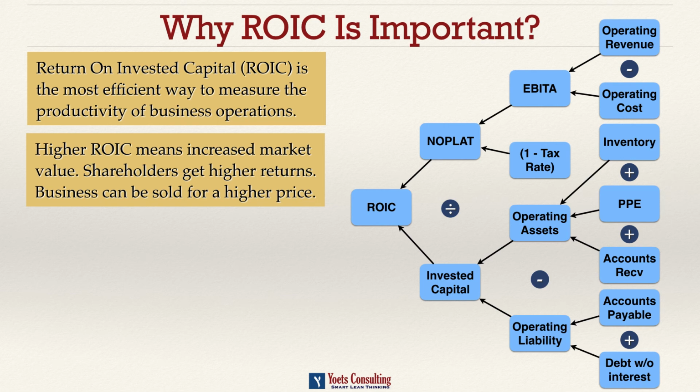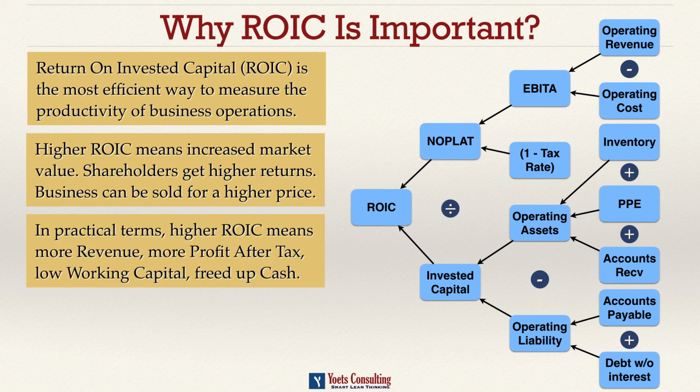Secondly, higher ROIC means increased market value. If your company is a publicly traded company, it will improve your market value, share price, right? Even if it is a private company, shareholders get higher returns with an improved ROIC. And if you are planning to improve the business and sell later on, what you're trying to achieve here is to improve your ROIC. Your business can be sold for a higher price.